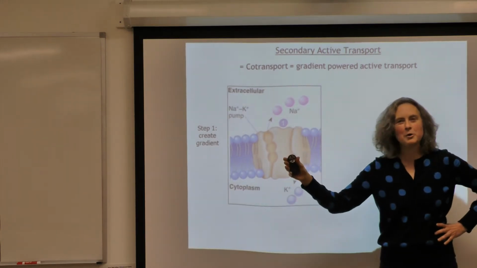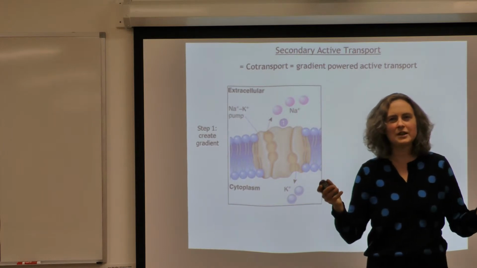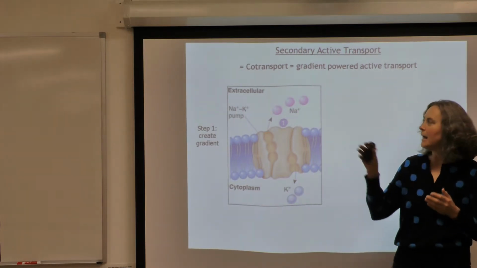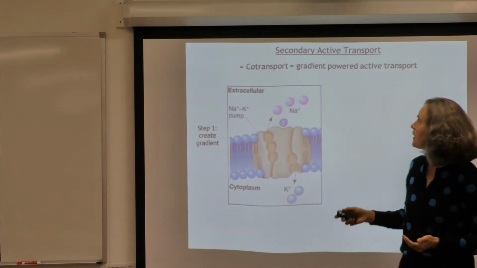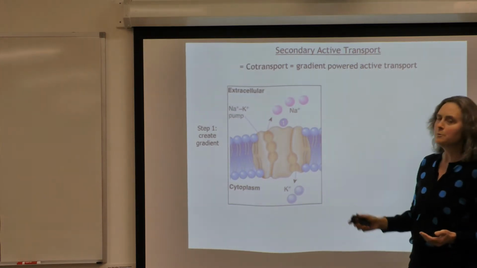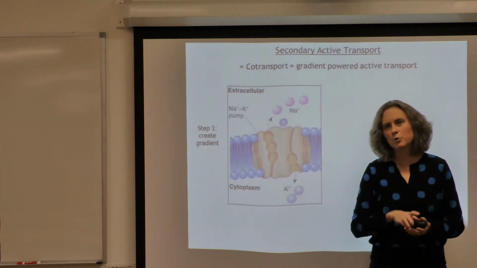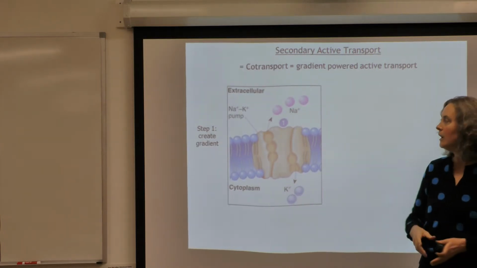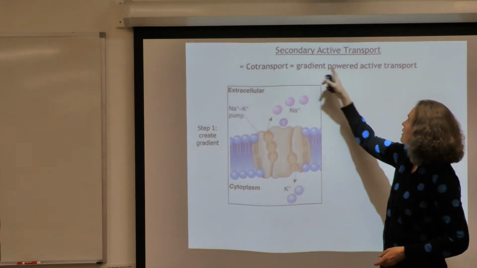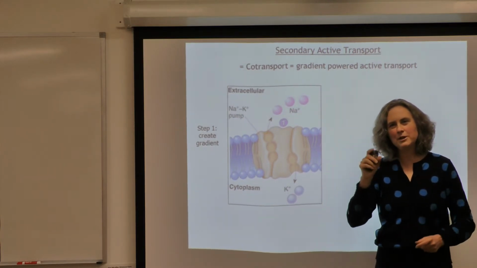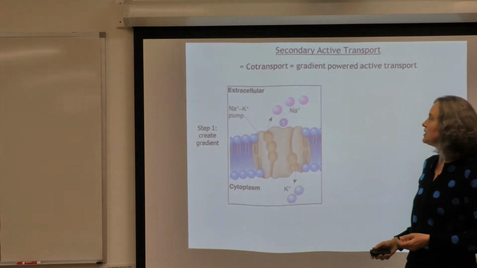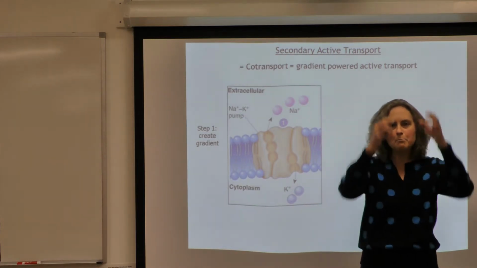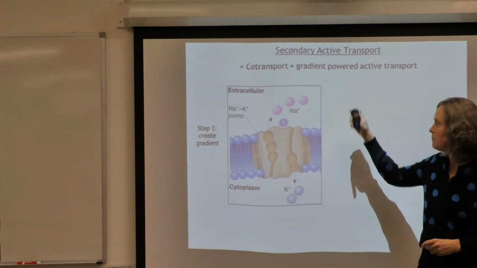The sodium-potassium pump occurs in most cells in most animals, and that gradient that it creates is used for all kinds of energetic reactions. So secondary active transport differs from primary transport in two ways. First of all, it's using the energy of a gradient rather than ATP directly to energize its transport reactions. The second thing is it's usually moving a bigger molecule across the membrane.